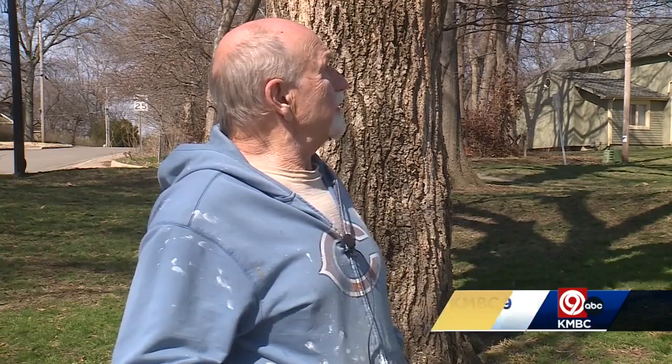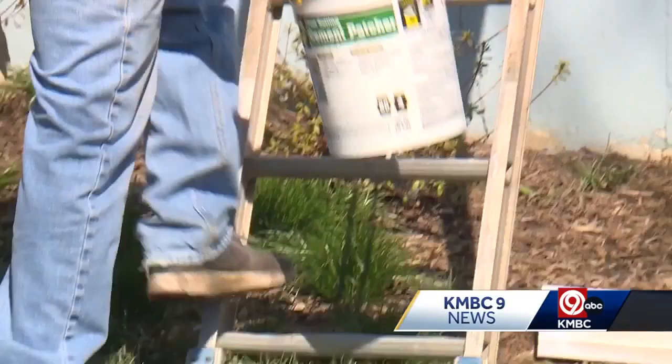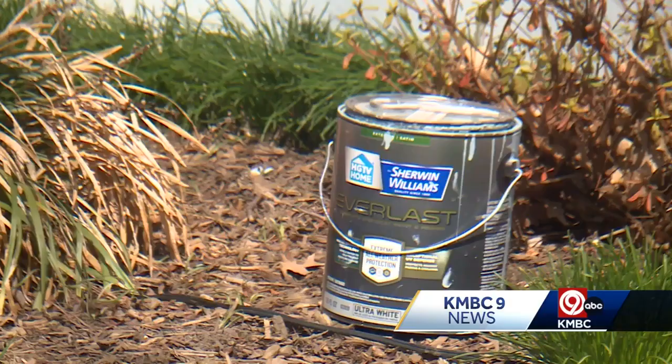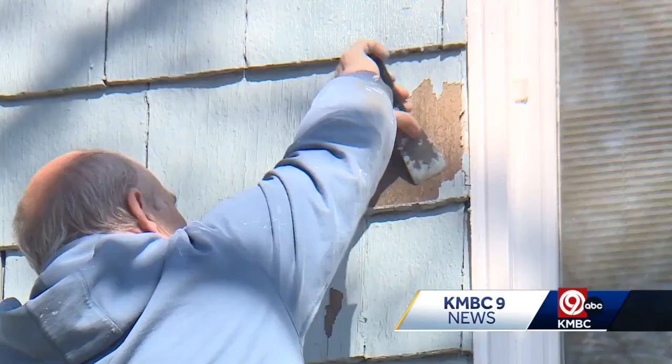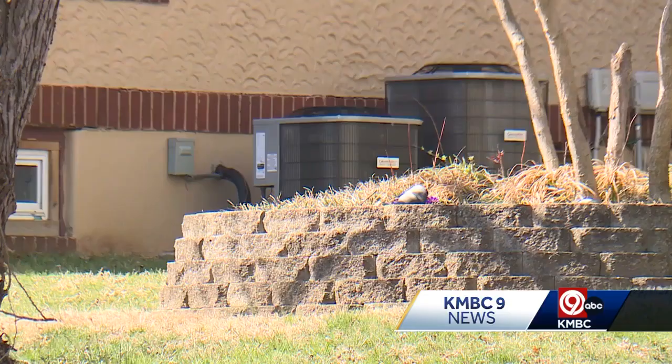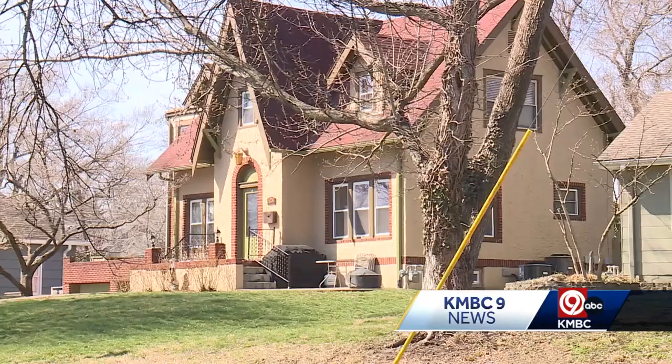Scrape off some of the peeling and get it repainted — it's a long way up the ladder for Mike Locksterman. Mike has lived here in Roland Park for more than 34 years and has personally painted his house four times. "I'll just work my way around, get the high stuff first." Mike says over the years he's had to repair and replace just about everything, from the roof to the siding to drywall. Most of these homes were built in the 40s and 50s, and the city wants to keep them looking good and livable.